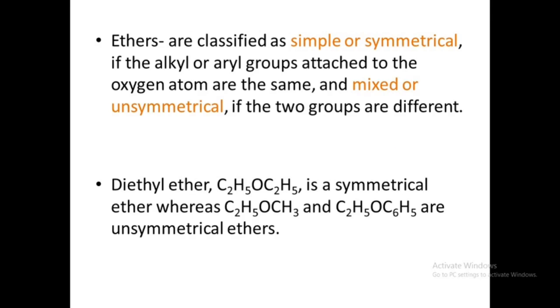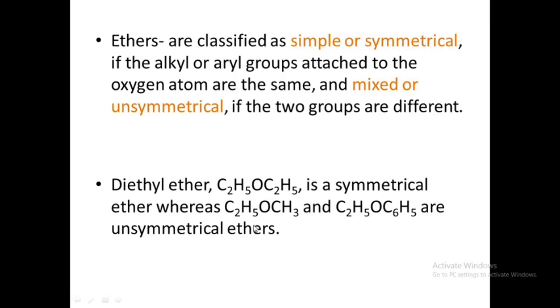After that, classification of ethers. Ethers are classified as simple or symmetrical if the alkyl or aryl groups attached to the oxygen atom are the same, and mixed or unsymmetrical if the two groups are different. Suppose we are considering this ether, diethyl ether. In this case, the alkyl groups, that is ethyl groups, attached to the oxygen atom are the same. On both sides of oxygen, two ethyl groups are present, and hence it is an example of a symmetrical or simple ether.